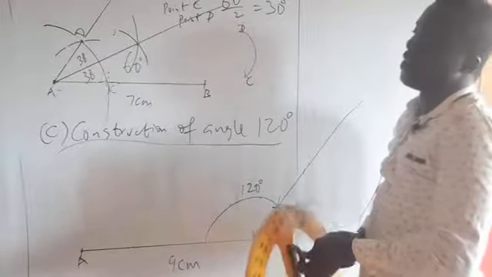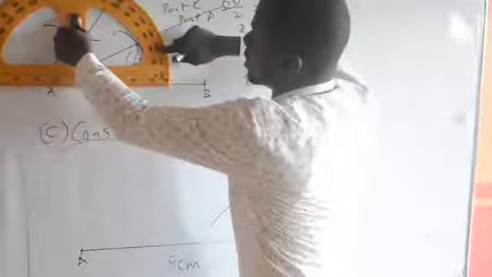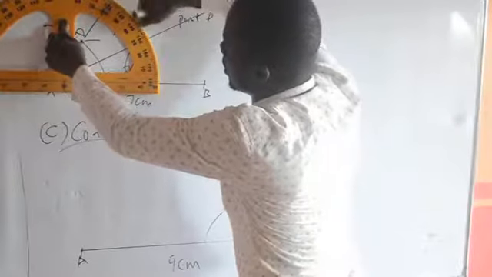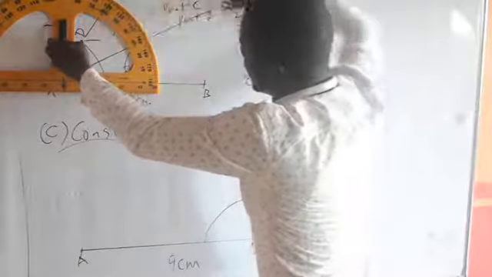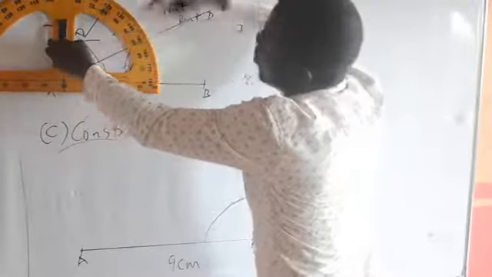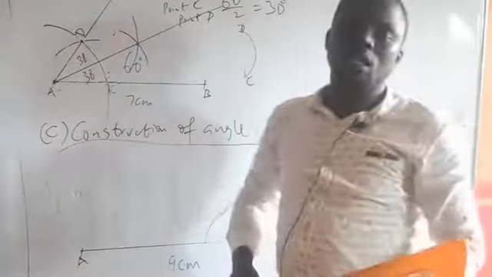Alright, so even the last one itself, you can still measure it. Like I said earlier, this is 60. The 30 degrees will pass. I see the 30 degrees. That is this line that I drew. It's 30 degrees. Alright, so we are going to continue from here next week.